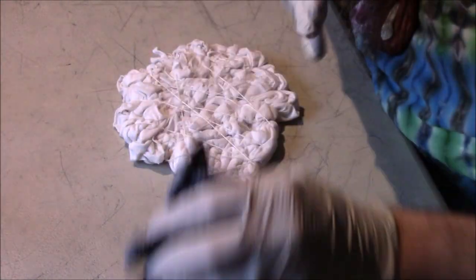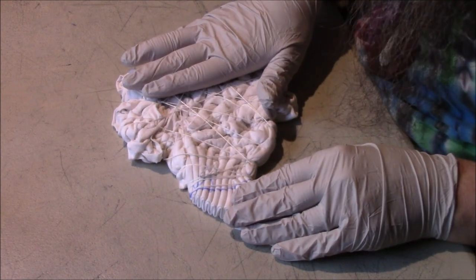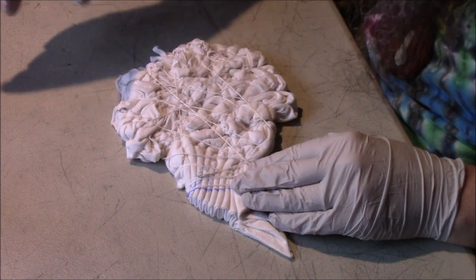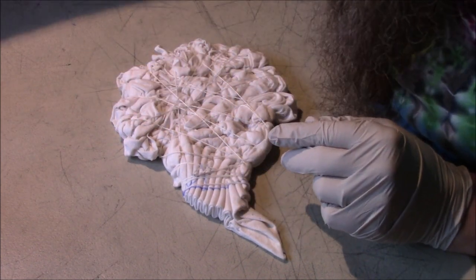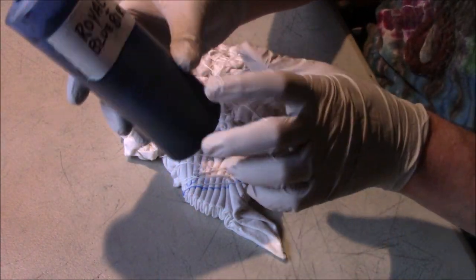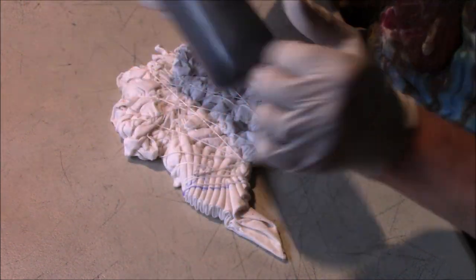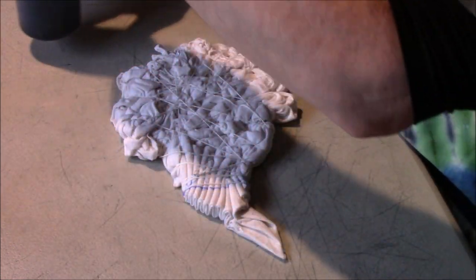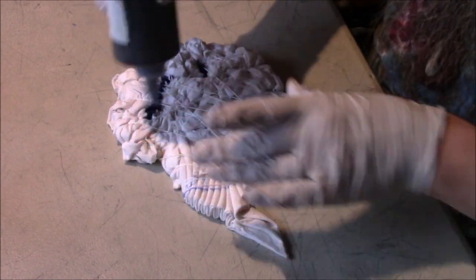So what I'm going to do is dye the star in yellow, and the rest of the tapestry is going to be in mostly purples, but I'm going to put some blue and then a little bit of black over the top. So the blue that I'm using is, well, I guess this here is a mix of royal blue and bluebird, both from Dharma. So I'm going to put a little bit of that down first on this outer edge here.